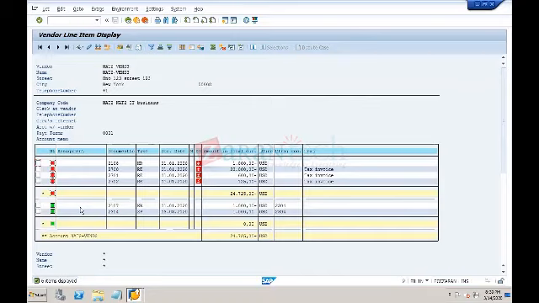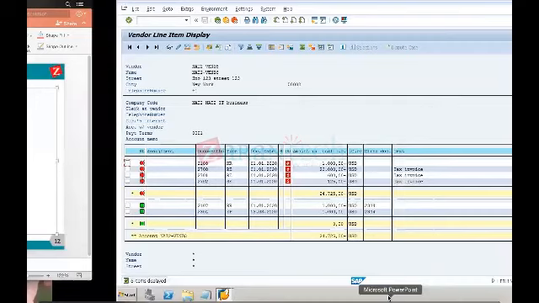So these red color items and green color items, there are different tables for storing these, apart from BKPF and BSEC. So what are BKPF and BSEC?